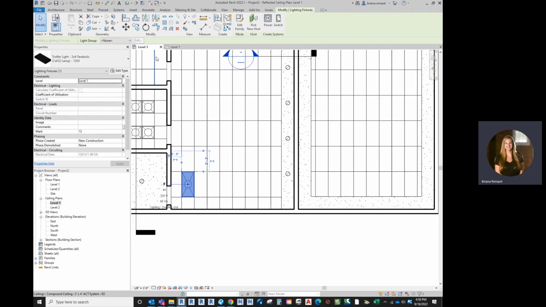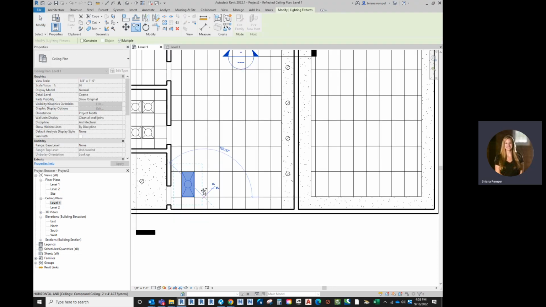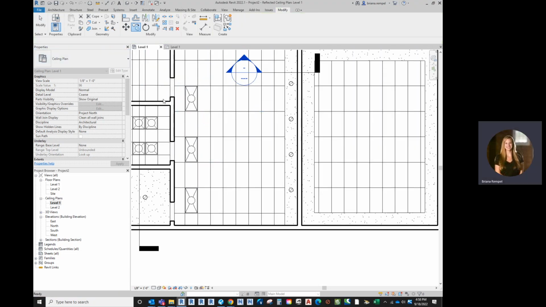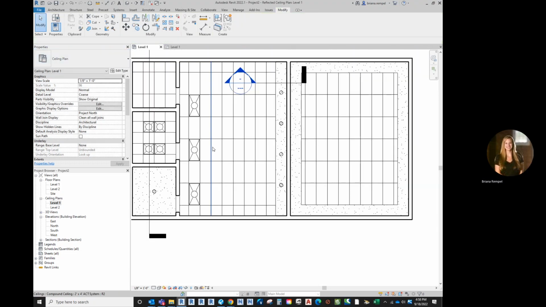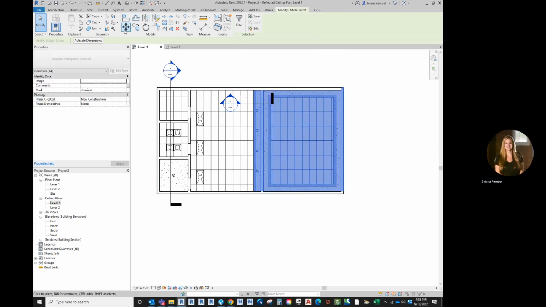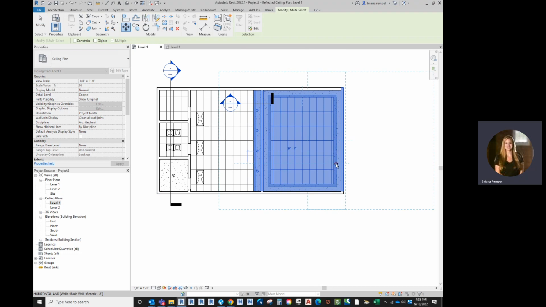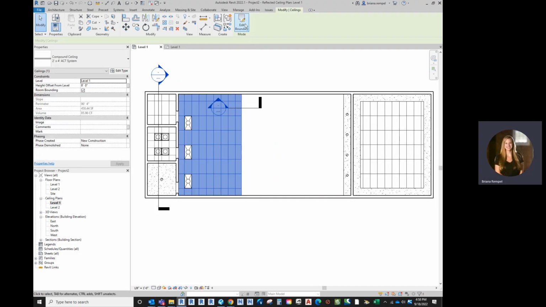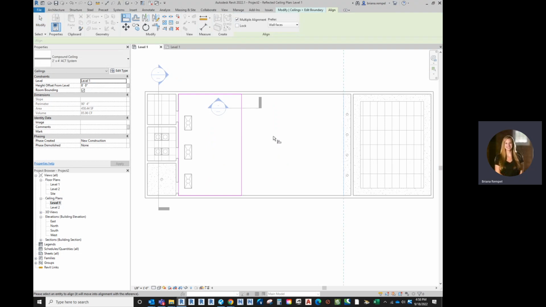And then from there, I would use my copy command to space them throughout the room. And then if I have a really large expanse, let's say I'm going to move all this stuff over. So we have a really long room here. I'm going to adjust that boundary, use that align command.